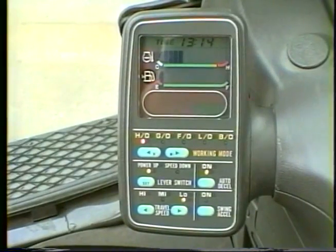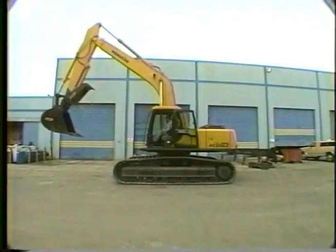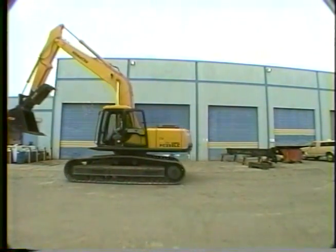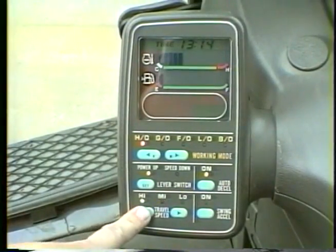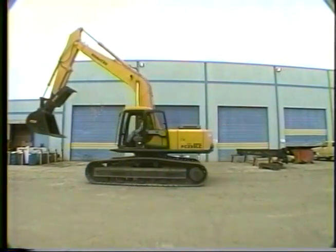The -6 excavator has 3 travel speeds. They can be shifted simply by pushing the appropriate button. In addition, the machine will automatically shift between speeds to increase the efficiency of the engine and hydraulics.